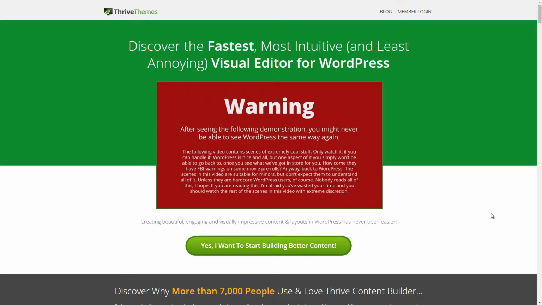Alright guys, so I know I've been building up to this one, and this is the plugin that I totally recommend. I've been using it for a ton of different sites, and this plugin is called the Thrive Themes Content Builder. Technically, the parent company is called Thrive Themes, and they've got several different tools for generating leads, and they also sell actual themes for your WordPress site as well as this content builder. Now, the owner of Thrive Themes, his name is Shane Melaugh, and I actually interviewed him on my podcast probably about 2 years ago now.